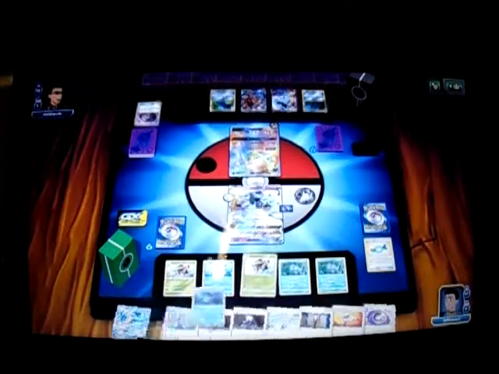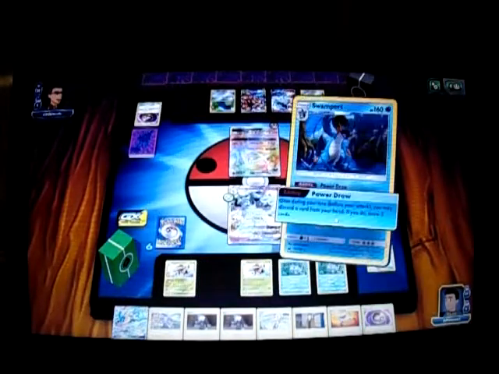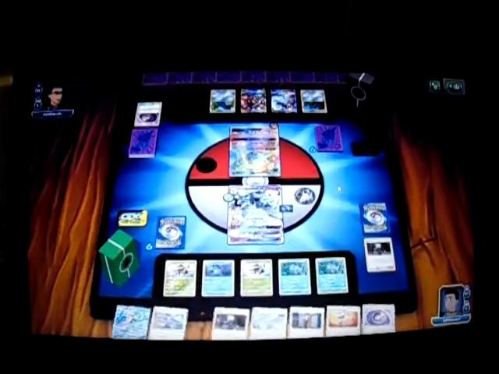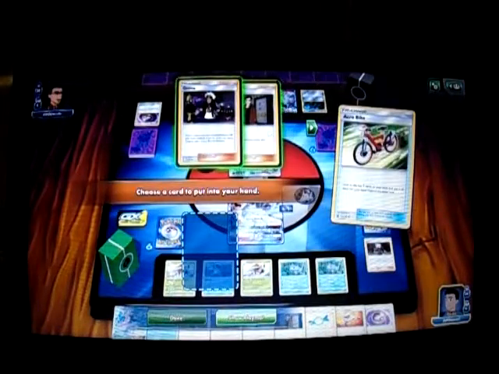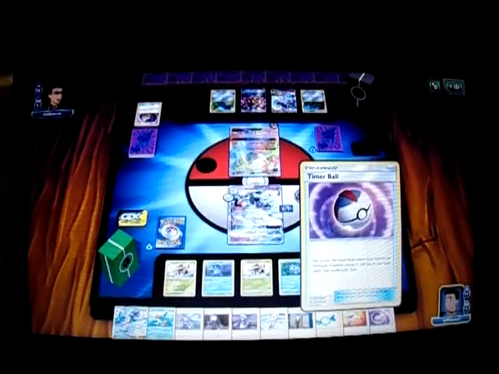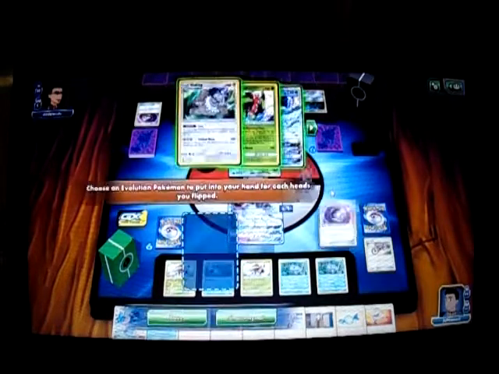Okay, and then we're going to Power Draw. I'll discard Gladion and draw three. Okay, Red Cannon, Acrobike, and... let's Acrobike first, see what we got. Guzma, Lucca. We're going to take Guzma. We have a Lucca already in hand. I'm gonna Timer Ball now, see what I got. Okay, I think I have more heads. I'm gonna go Ninja with that.